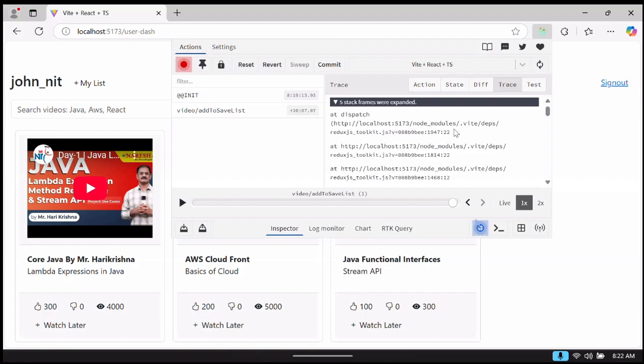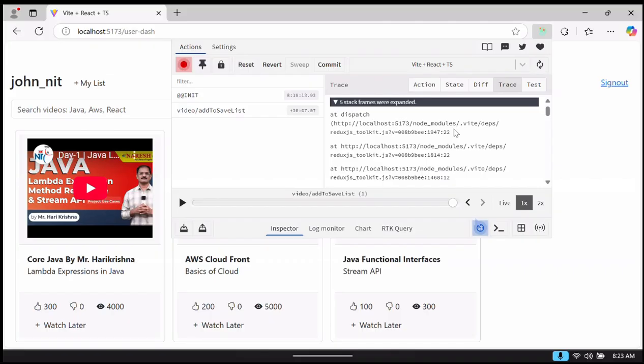So we use the Redux Toolkit. In that we have a slice, we have a store. By using them, we configured the global state. We collected the data and stored it. Now, how do we collect the data from the store and show it anywhere?